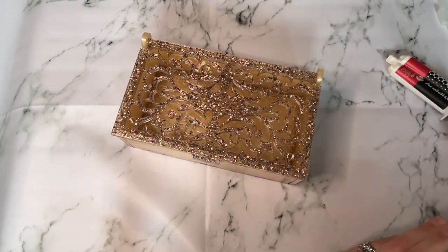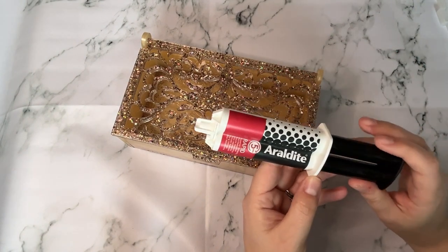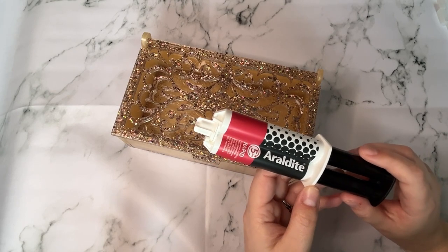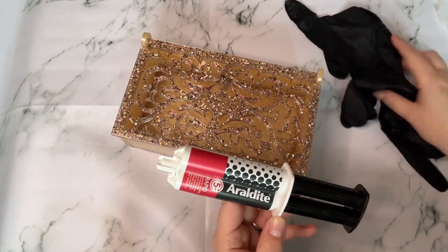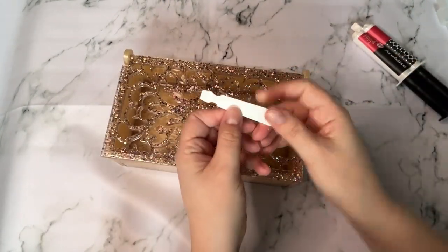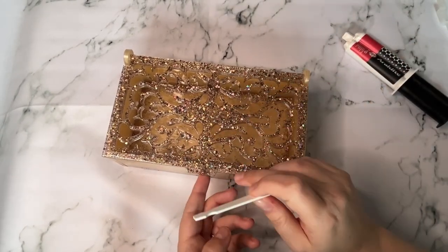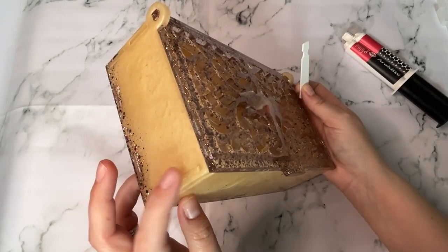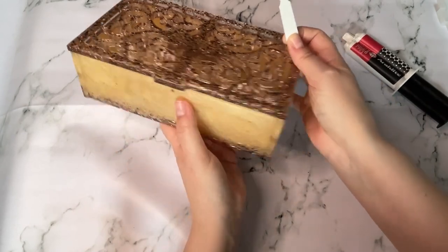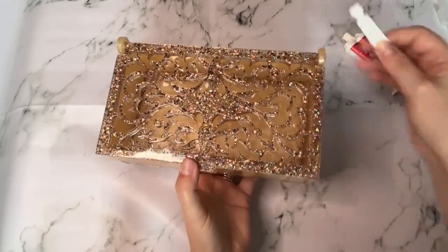It says on the packet that it's low odour, but I find there is quite a strong plasticky smell with it. So I've just got the window open and I'm going to be working in a well-ventilated space, but I have got gloves to wear. I'm going to take it apart again, and then it comes with a little spreader. This does come with little applicators as well, but I'm going to use the spreader, and just on the tabs where the tabs slot together, I'm going to put a little bit of glue, push it back together like this, and then leave it for around 15 to 20 minutes, and after that time it should be well stuck and hold together.